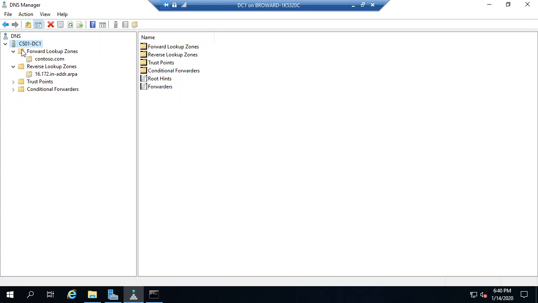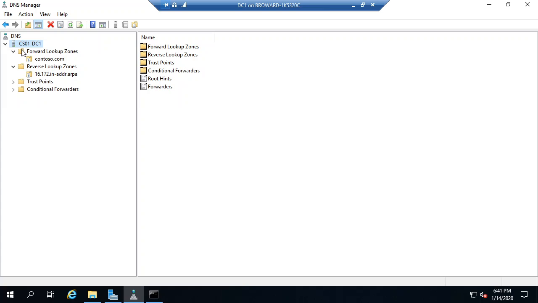Okay, so I have a DNS server. I also have a DNS client on the same machine. And this points to the DNS server on the same machine and resolves names. If I wanted to resolve www.contoso.com, this machine will give me an answer because it's the start of authority for contoso.com.